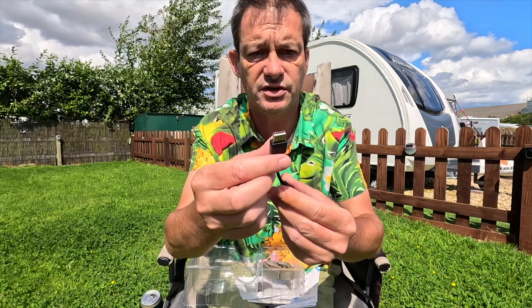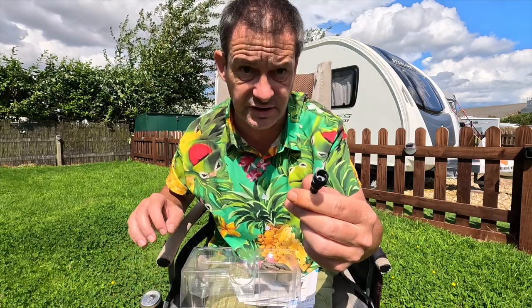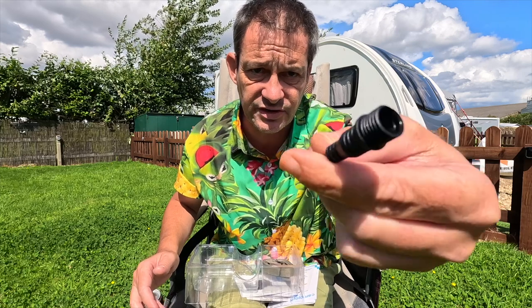What's this one? That's a USB... I don't even know what that is to. I haven't read the instructions or anything yet, you've got to bear with me. But you get this as well.